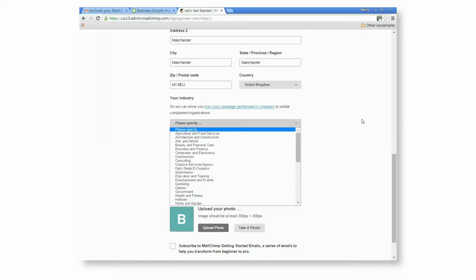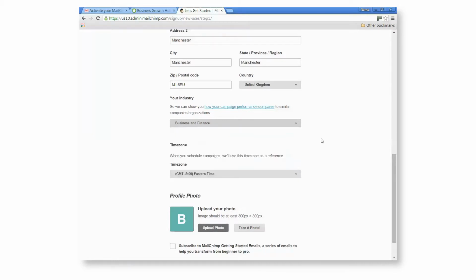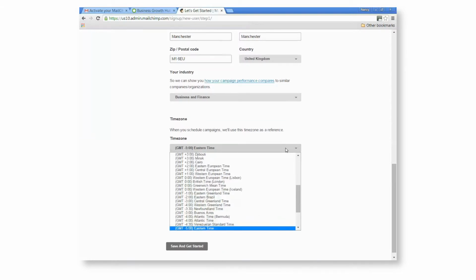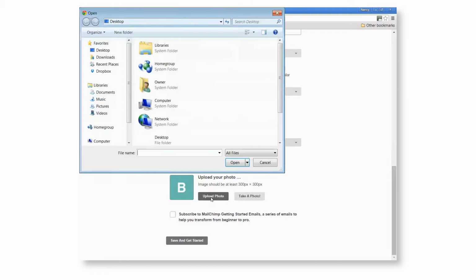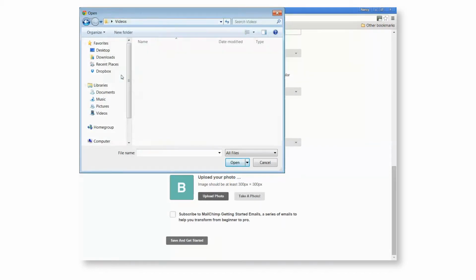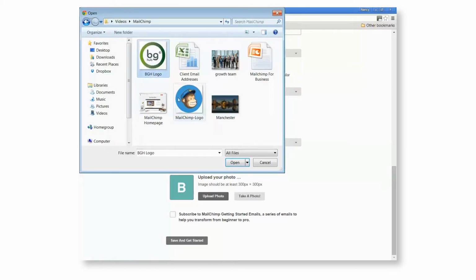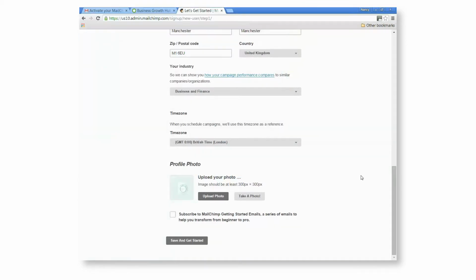Next, select an industry. Try and find the one closest to your relevant industry. Make sure you select the correct time zone. Below this, you have the option to upload a photo. I advise you put in your logo here. And below this, you'll see a box that says subscribe to Mailchimp Getting Started emails. I advise you do this as they will give you handy, helpful tips. Save and get started.